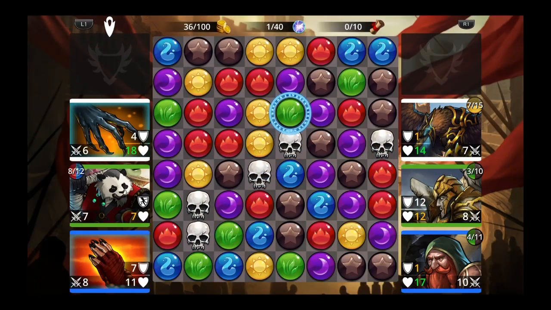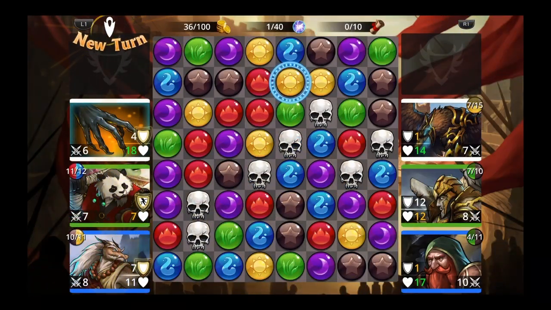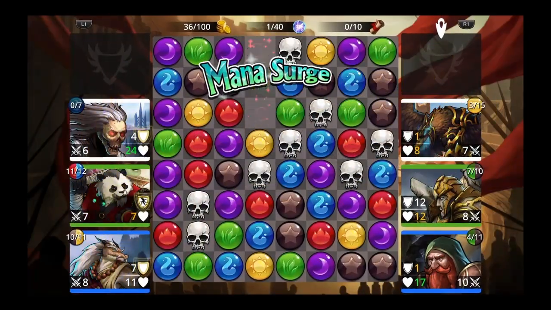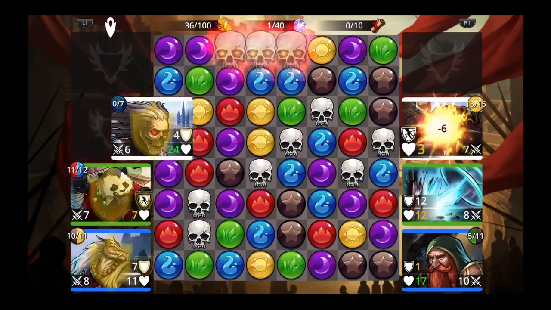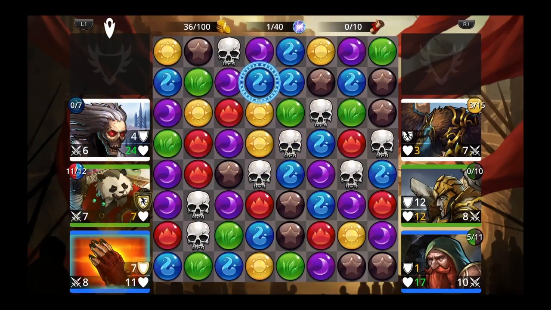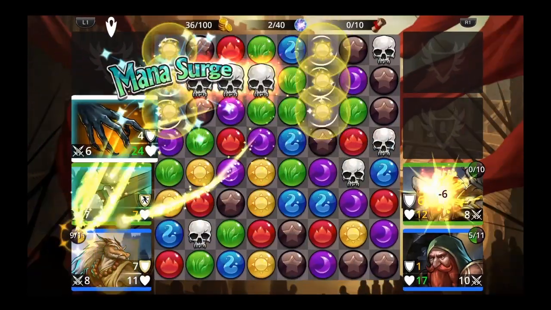If you're using a soul farming team, you're getting like 150 souls a battle, and each battle takes a couple minutes, so really you're getting like 1,500 souls in half an hour, while here you're getting around 2,000. So Arena is way better if you're farming souls. I think it's the best way to farm souls.